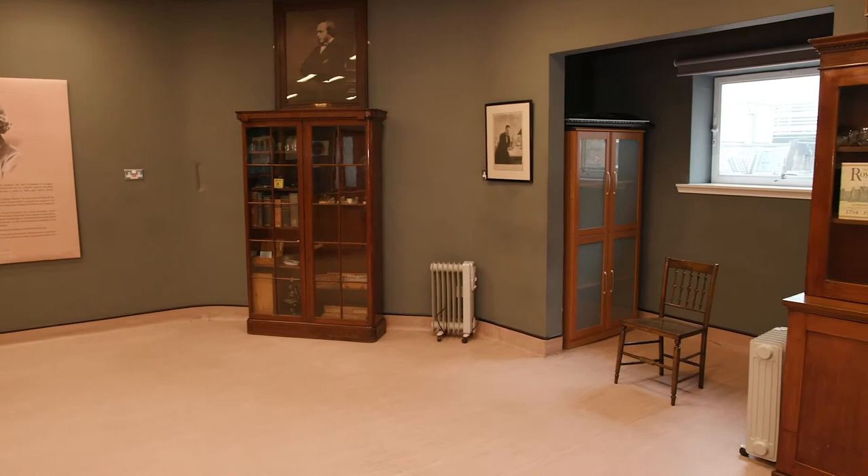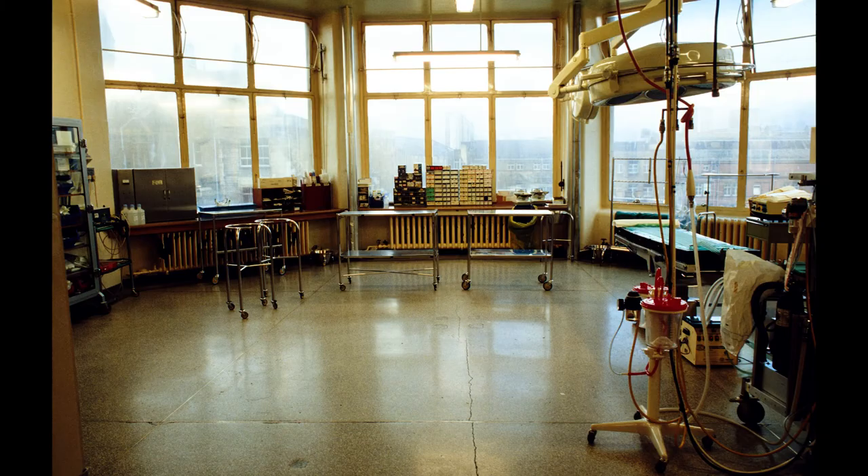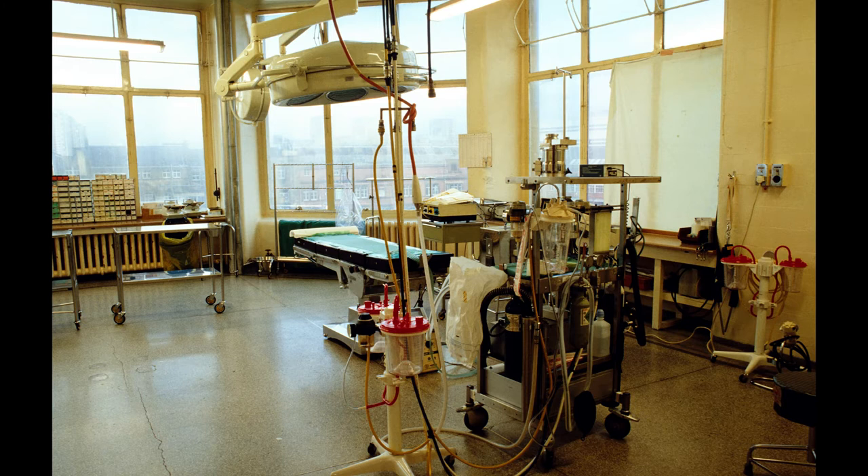We're now going to move to the David Livingstone Room. This was a former operating theatre, recommissioned as a small lecture theatre and meeting room, named after the world famous missionary doctor who studied medicine in Glasgow. This has been refurbished in the last few years. The operating theatres were situated in this part of the building because of the north facing aspect to help with consistent lighting. None of the old theatres are used for operations, but they are still in use today for a variety of purposes.